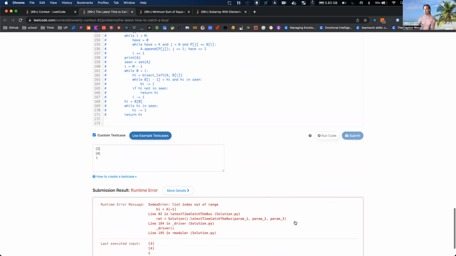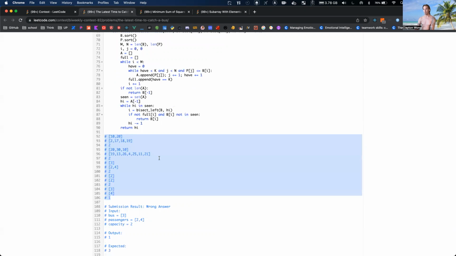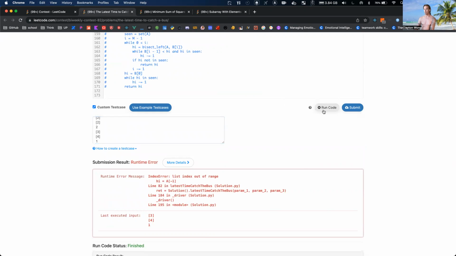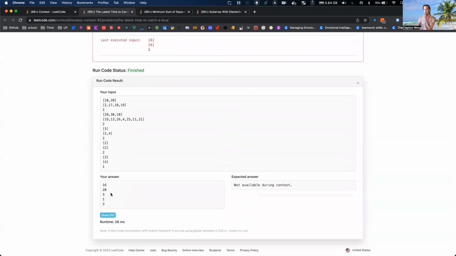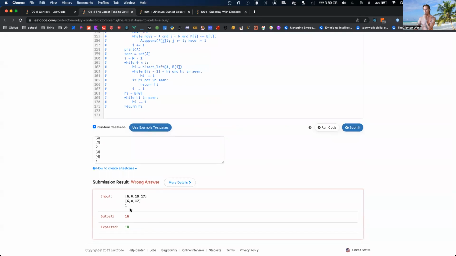So 3 seems reasonable to me. Oh, 16, expect 18. One person per bus.